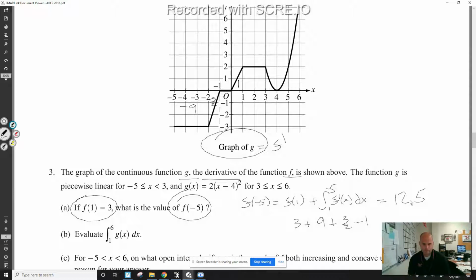Okay. I bet you that's like a 3-pointer. Part B, evaluate the integral from 1 to 6 of g. You're told what g is. G is this piece of the function. We want to find the area under it. Guess what? It's a non-calculator question. I know we don't like to do it. I know it's tedious and annoying, but Mr. Newton is our hero, so we need to be prepared to honor him by finding areas, not using our calculators, but finding the change in the antiderivative.